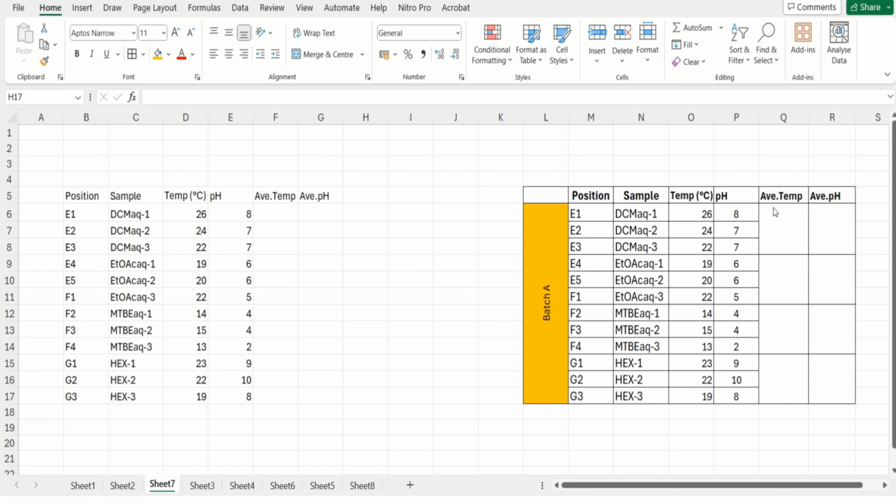Now the reason why I made these cells is because for my samples here, I want to find the average temperature. So that is the reason why I made the cells, so that I can have a single figure that would correspond to the average of the samples. And since I have triplicate samples, I decided to do this for each of the replicates.